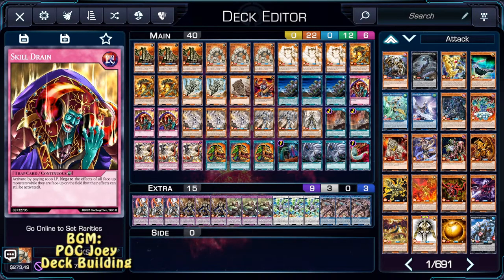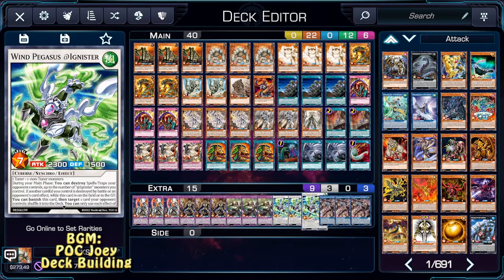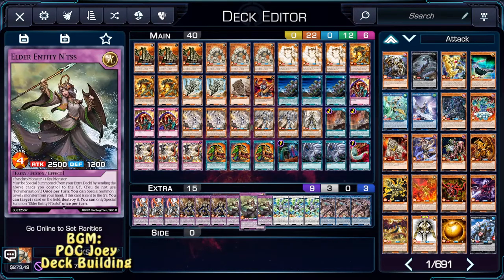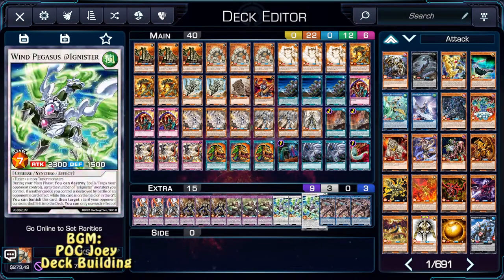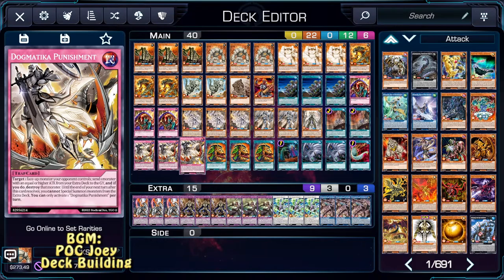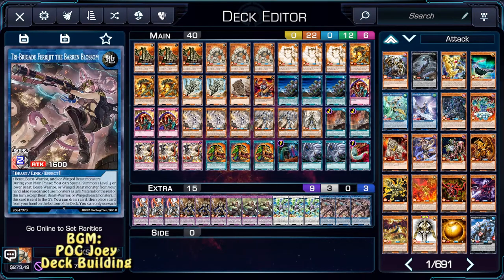The extra deck is just utility monsters: Titanic Lad, Fossil Warrior Skull Knight, NTSS, Pegasus, and Ferrigit. You can place anything you want. Doesn't matter. I just use ones that have the most utility. The extra deck is only here because Dogmatika uses those for cost, and so we can banish them out of Extravagance. We're not going into our extra deck monsters in this one. So, now let's look at the win rate and the deck's stats.